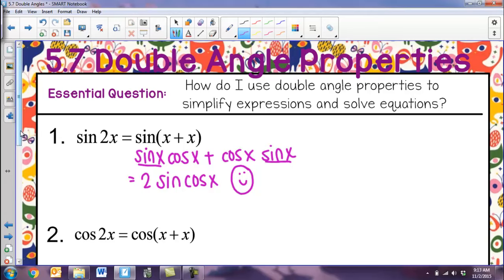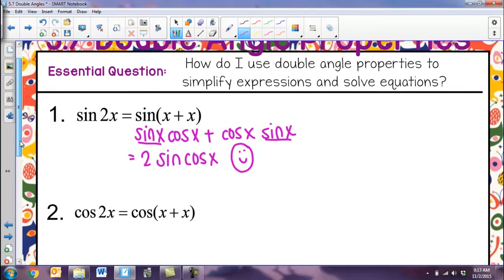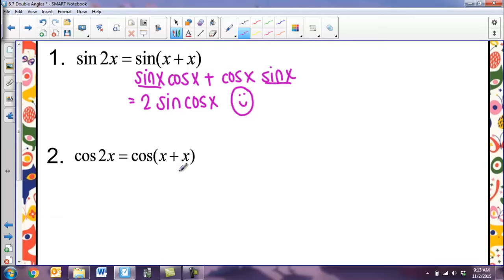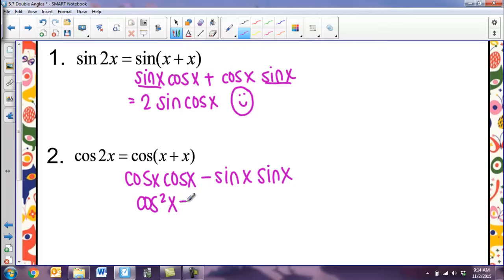Now let's look at cosine 2x, because that one looks a little bit different on your formula chart. I'm going to break it down the same way. Cosine 2x is equal to cosine x plus x, because there's two x's in there. So if I use my sum and difference formulas with x being a and x being b, we'd have cosine x cosine x, and then since this was a plus sign, it would be subtraction, using my formula chart, minus sine x sine x. Well, we know that we can rewrite that if there's two of one thing as cosine squared x minus sine squared x. And that's the first formula on your formula chart.